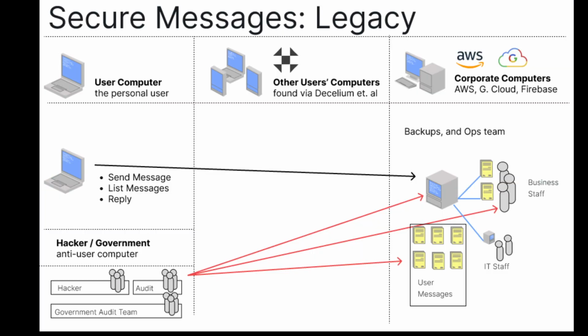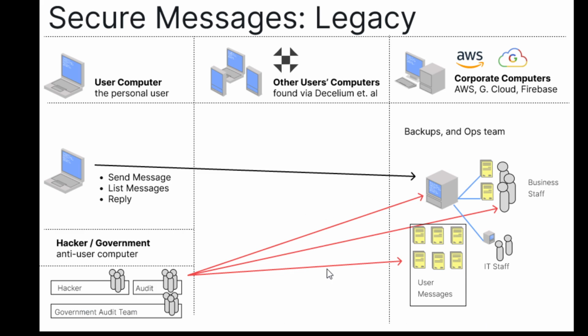Let's talk about secure messages. The general way to do secure messages is very similar to user registration. You want to send messages, list messages, and process replies. It's almost the same solution approach: you insert a record in a database saying this message was sent on this date, and you make sure that you notify the other user's phone. Both users, though I didn't show the second user, log into the same endpoint, the same domain, and go to the same messaging server to download their latest messages.